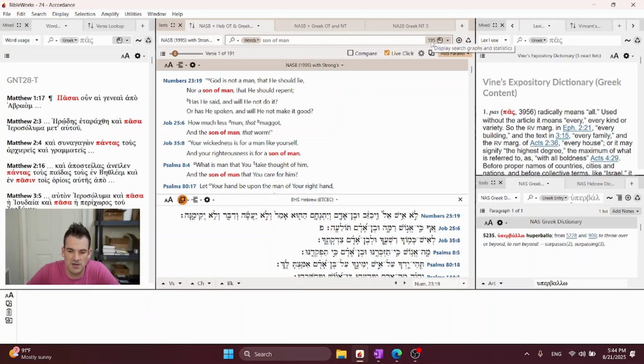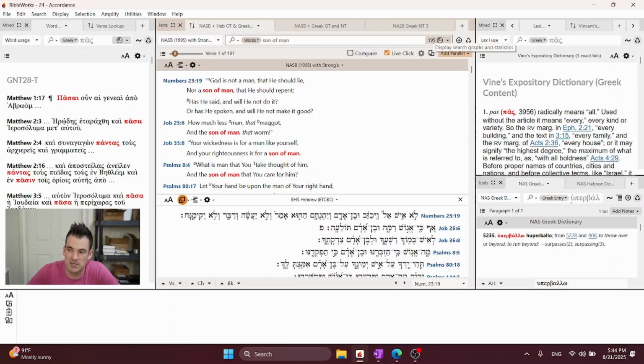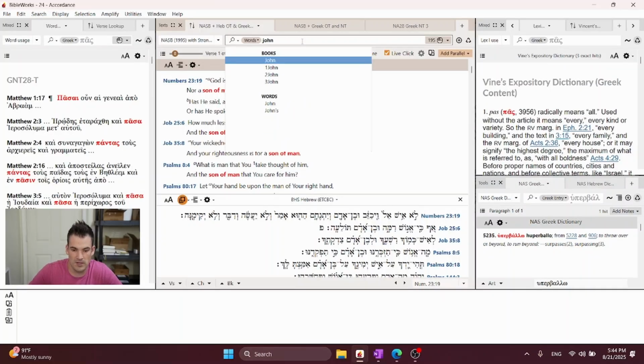Now, if you notice over here, I have a little window that has a little shaded region, and that's telling me how many hits it came up with. So it did a search for Son of Man, and it came up with 195 hits in the NASB 1995. So that's something where I can get a good understanding of just how many words are in there.